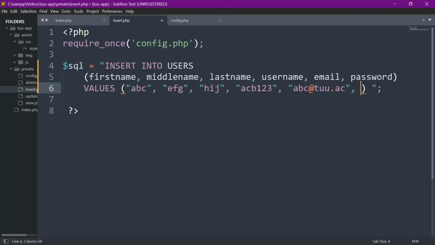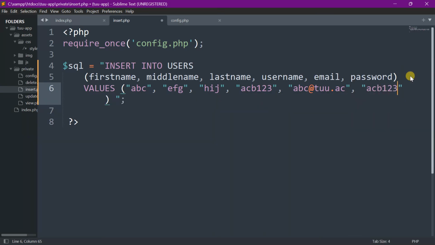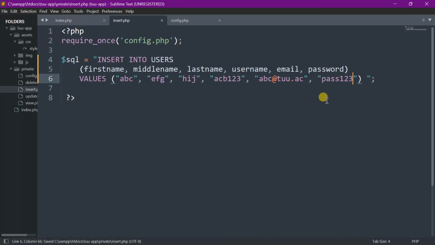Okay, and then that someone would wish to insert a password as abc123. Or password pass123. Perfect. All right, we are good to go.